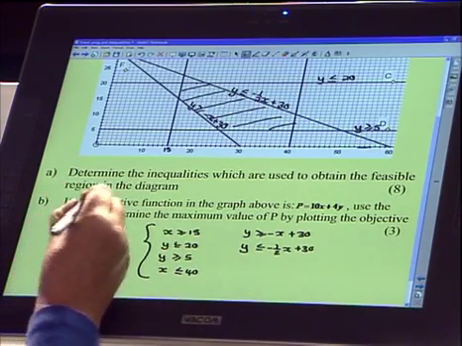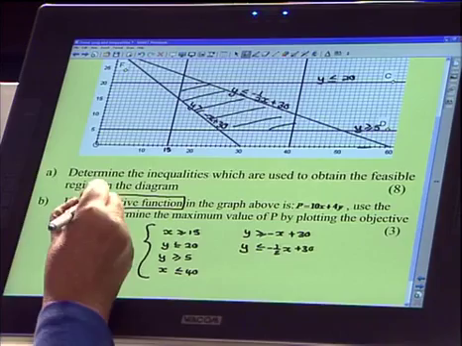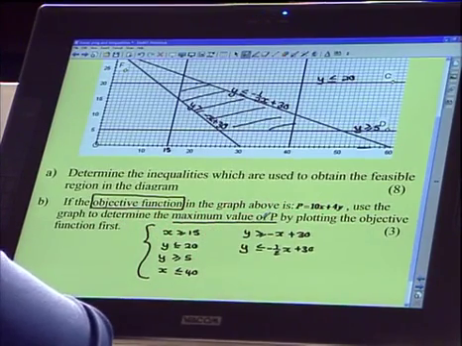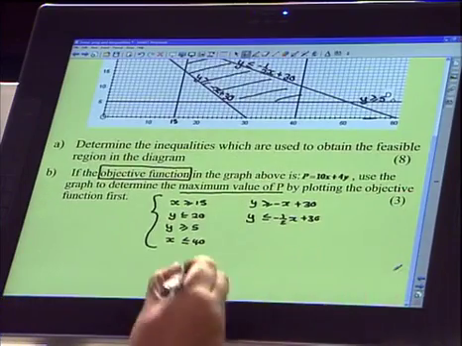And now it starts talking about the objective function, and that's what we never got to last time. Now, as I explained to you when we were going through the terminology, the objective function is the thing we maximize or minimize. In this case, they want me to use this equation to determine the maximum value of p. To do that, we have a choice of three methods. I'm going to show you all three using this example, and then we will choose one and stick to it. But I think it's important you see all three because sometimes one method is more useful than the other. The first method is the method of corner points, or if you like, simplex method.